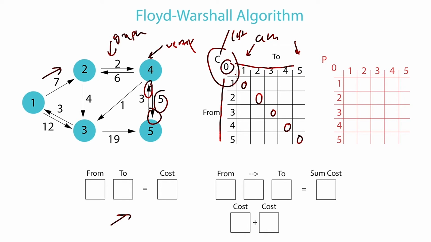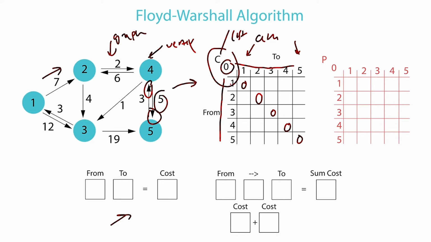Now, as for the subscript that it has next to it, in programming, you'll most likely be starting counting with 0. So in this case, our initialized version, we're starting with 0. By initialized, I mean we're just throwing the numbers in from the graph into the adjacency matrix. It's an initialized version. We haven't done anything to it yet. But once we start, we'll change the subscript to 1, which means we're going to be using 1 as an intermediate point to get to anywhere else.